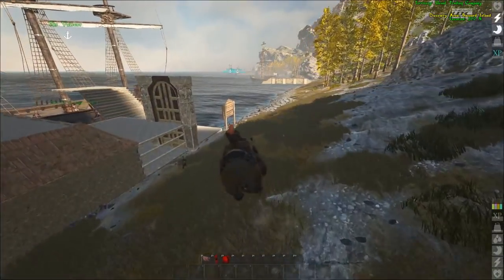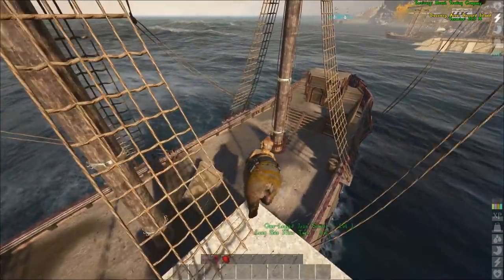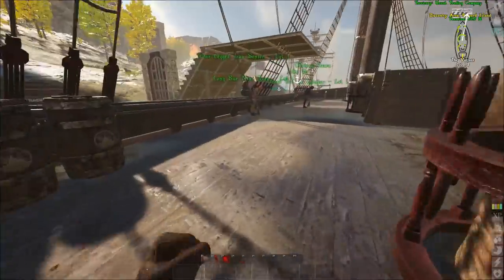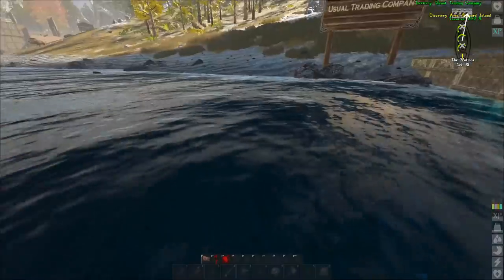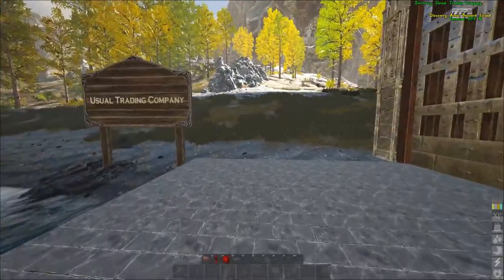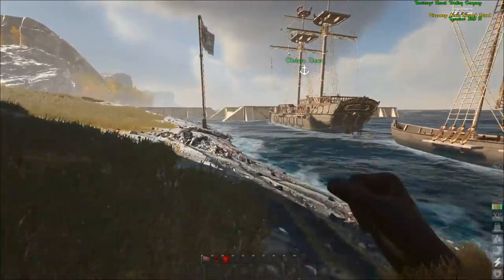I'm going to put the bear on this boat here. We're going to go over to the Crista Don and put that over on the Crista Don. We're not putting her on the Valiant. The Valiant here is a trading vessel. It's a weight vessel, so we're not going to mess with that. But for salvaging ships, they say you need a diving bell, but I don't know that that's actually true.